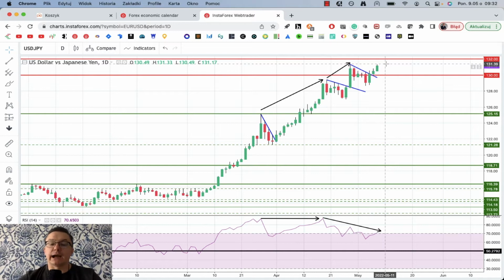So this pattern is a repetitive pattern over the daily time frame chart of the US dollar to Japanese yen pair. However, please notice that despite the multi negative divergence on the daily time frame chart, the momentum is still above the level of 70, so it's still extremely overbought but strong. This is still a strong momentum to the upside, and this is mainly why this market keeps going up, because it's driven by the momentum. However, this momentum, despite the fact that it's deteriorating, as you can see here, is still strong.